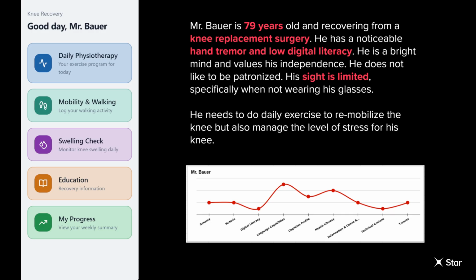Mr. Bauer is not very used to digital technology and is not familiar with using smartphones or other computers very well. He also suffers from a tremor, which makes it hard for him to use touch interaction or typing on a keyboard. His application is focused on simple and large buttons, simple interaction principles, and is very easy to be used.